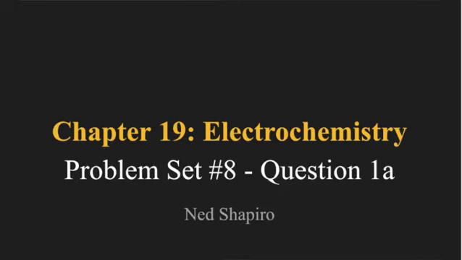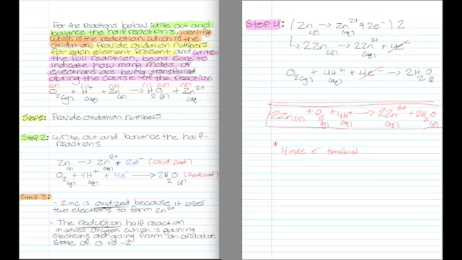Hey guys, my name is Ned Shapiro, and tonight we'll be tackling a redox reaction problem in General Chemistry 142. The specific problem that was assigned to me states, for the reaction below, write out and balance the half reactions, identify which is the reduction, which is the oxidation, provide oxidation numbers for each element present, and write the full reaction, being sure to indicate how many moles of electrons are being transferred during the course of the reaction.